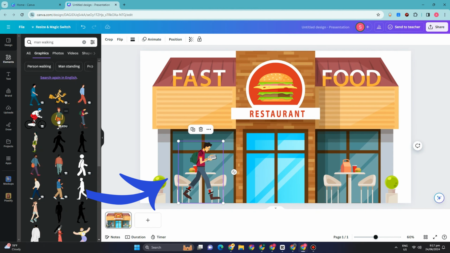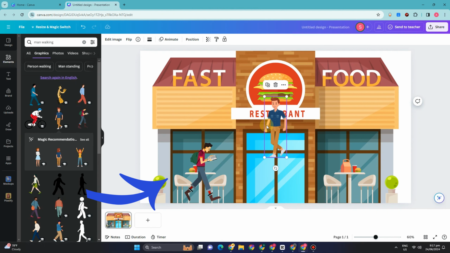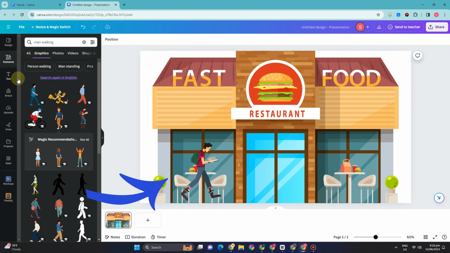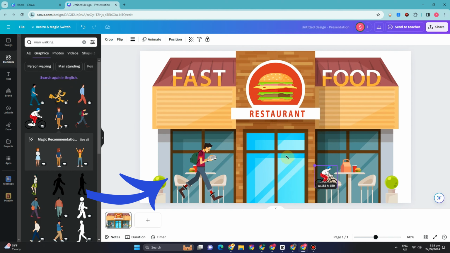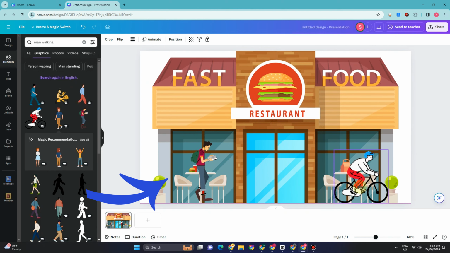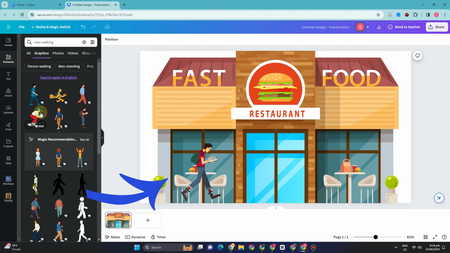You could also add by just tapping that person and then moving it right here. So if you look for something like a photo, it's not moving. So you have to look for an object that is moving. For example, this one. And then you can just simply resize it by tapping this circle and then moving it anywhere here on the page.